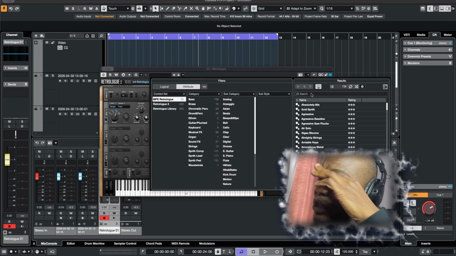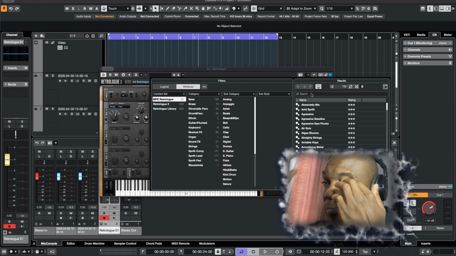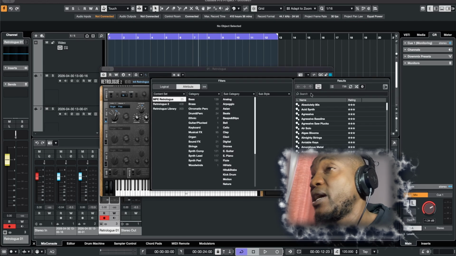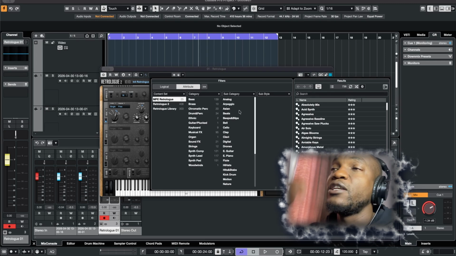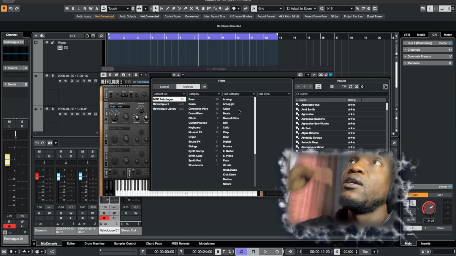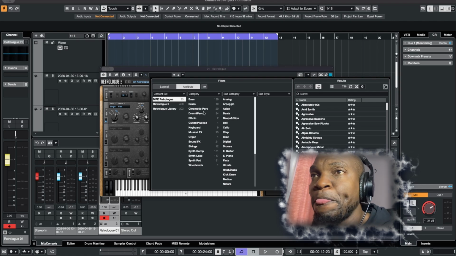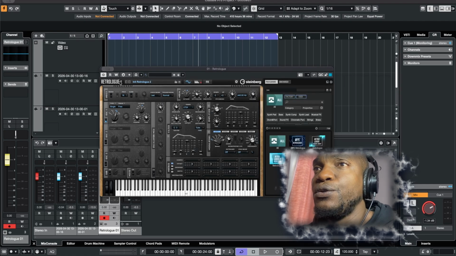As long as you always remember, if you want it to appear on top, save it as 0 dot whatever, or 00 dot, or however many zeros you want, as long as that 0 will take your preset to the top. That is what I had for you today.